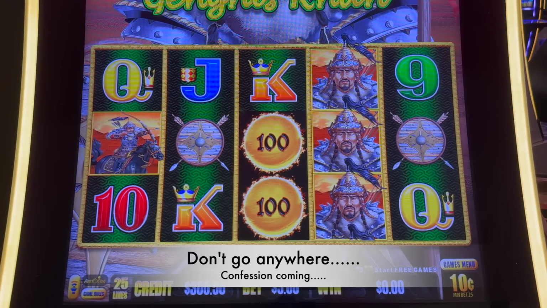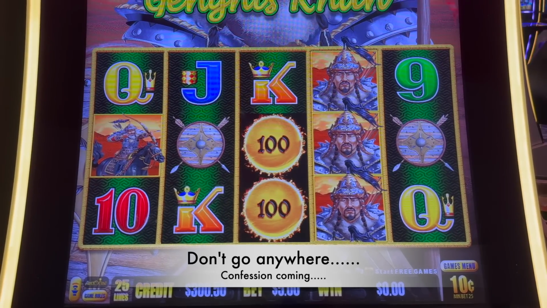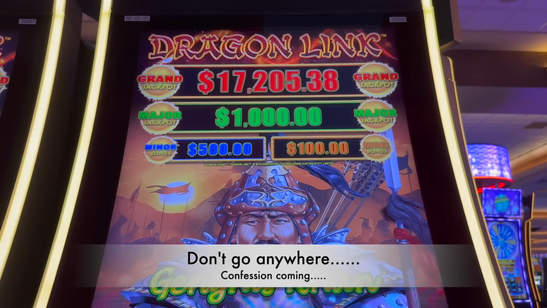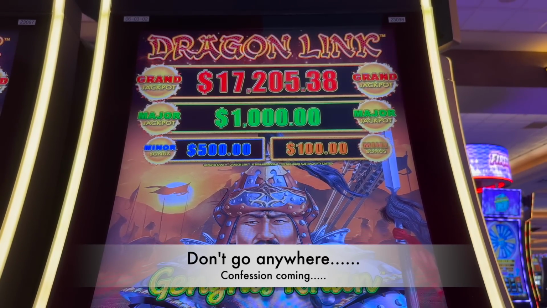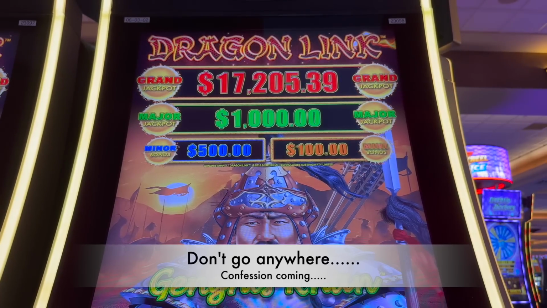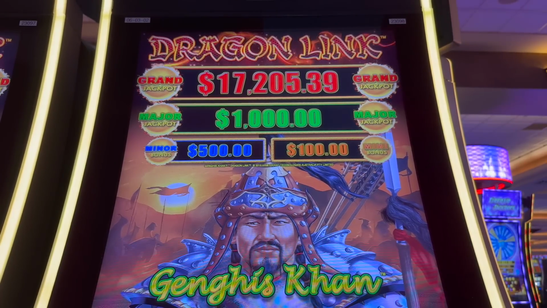Oh, okay, we're gonna cash out. We put in five. We're gonna cash out $300.50 after making a little bit of a comeback on Genghis Khan. Let me know your thoughts. What's your favorite? What do you think's the hardest? And I will see you tomorrow for our next Dragon Link pick of the week.